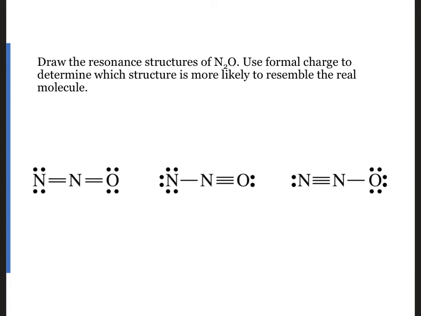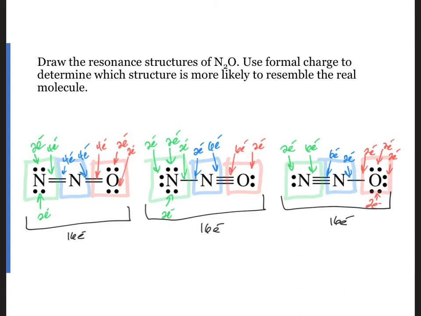Step 7. Verify duets, octets, and the total number of valence electrons. In each structure, all 3 atoms have octets. The central atom has either 2 double bonds, an octet, or a single and a triple bond, an octet. Terminal atoms have either a double bond and 2 lone pairs to achieve their octet, or a single bond and 3 lone pairs to achieve an octet. To decide on the best structure, we need to consider the formal charges. Practice doing this on your own for the 3 structures before continuing.